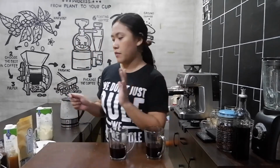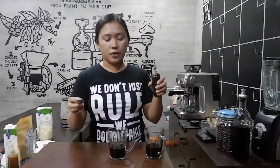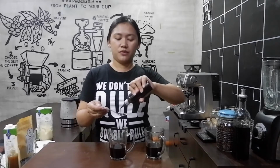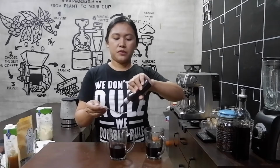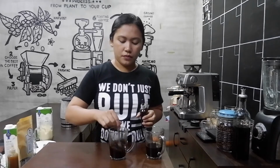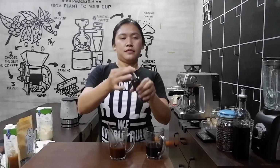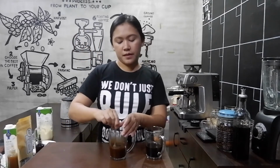Let's start first with the mocha. I'll be using our Home Barista Series dark choco sauce. Just 1 full teaspoon. I'll also be linking below where you can buy this, or if you're in Cebu, you can simply buy at the Mezzanine Cafe. What's really nice is it has a fine tip, it's very easy to pour. It also has a lock, guys. There you go. Mix, mix, mix.